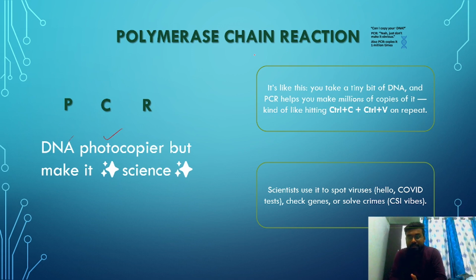And if you go with a recent example, COVID-19 is a huge example where this technique was used widely. At that time, we used RT-PCR, which is a variant of PCR. We'll go through this briefly in my other lectures. Apart from the diagnostic industry, in the forensic industry this is also a widely used method for identifying or locating people through their genomes.